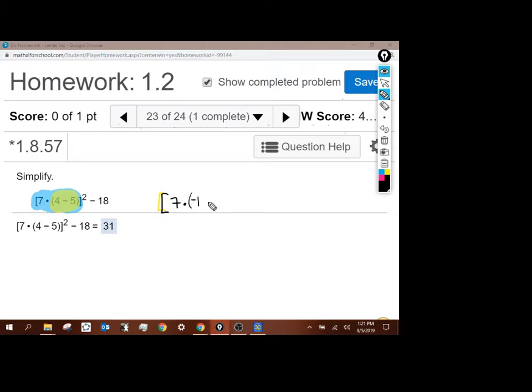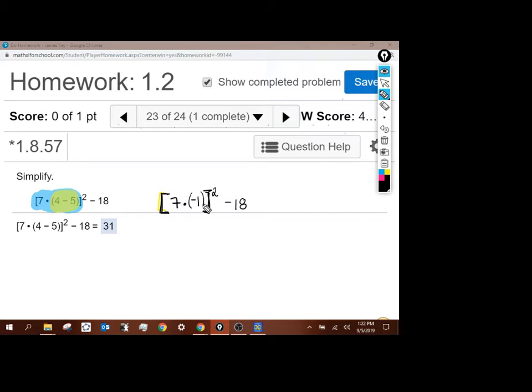Now, when I get a result that's negative throughout any operation, I always put parentheses around it, okay? There might be something that I've squared or cubed, or something else that is important to that negative later on. Minus then 18. So that got rid of essentially these yellow parentheses. We still got the blue ones though, right? These brackets are representing what I've got highlighted blue over here.